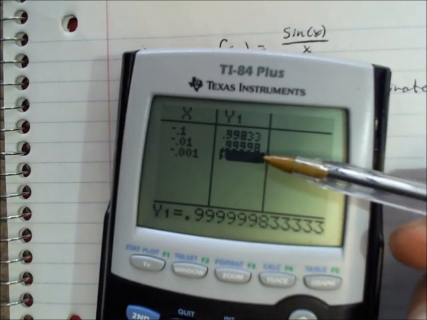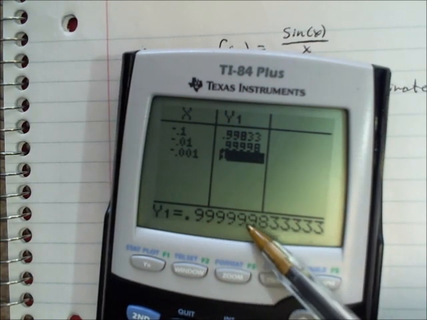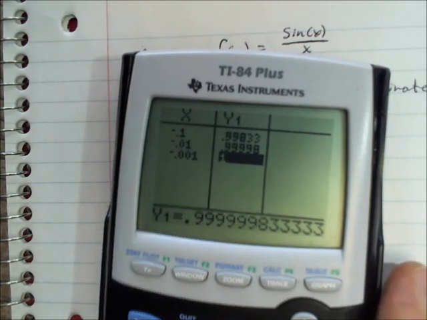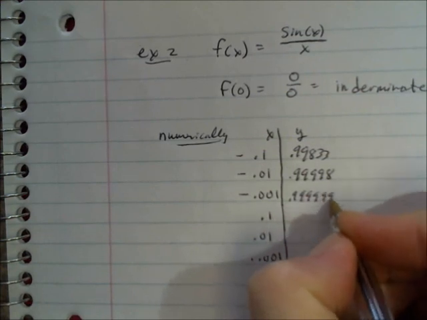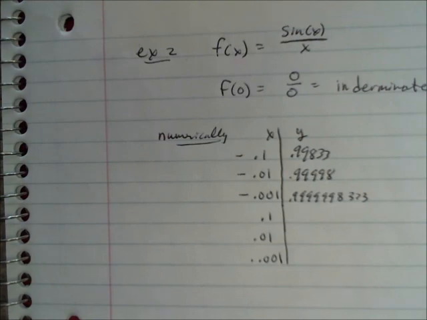you have to actually highlight this value to see that this is 0.999999998 and then a bunch of 3s. So six 9s, and 8, and then a whole bunch of 3s.